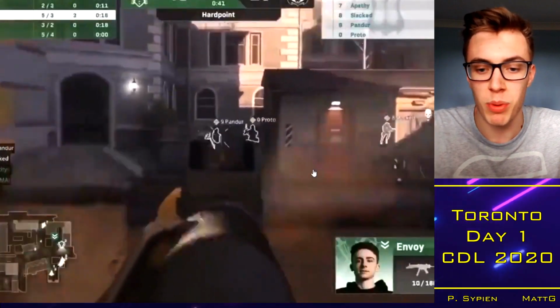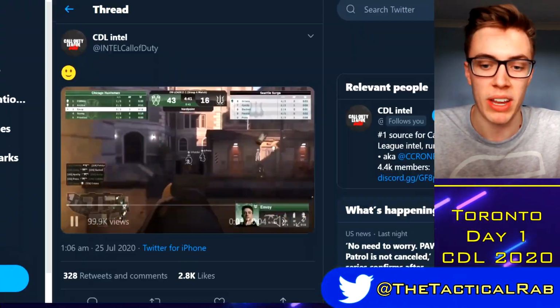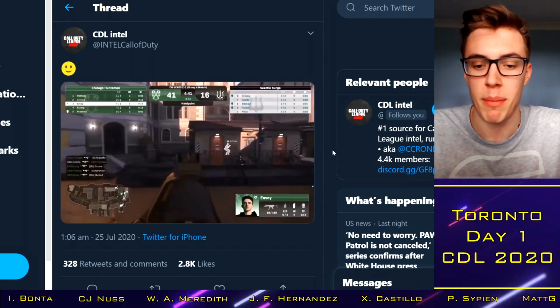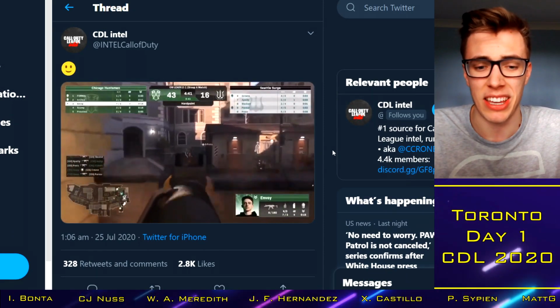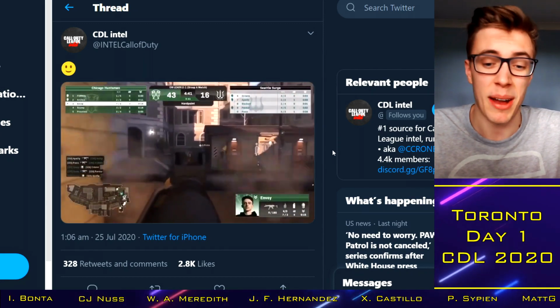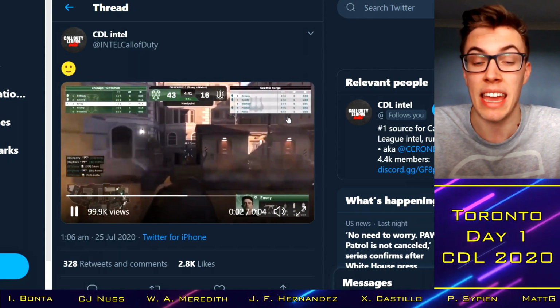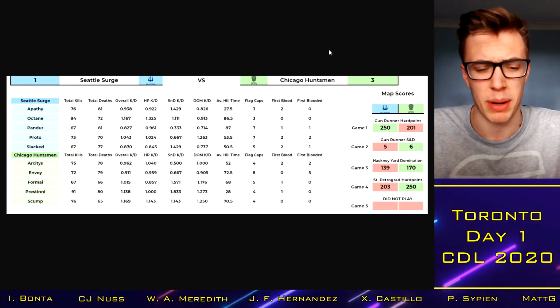The two guys literally just spawn in, what is that, Octane and Panda. Proto gets taken down as well because he was already weak. So yeah, you can't make this stuff up. Envoy's just chilling there, gets an easy 5-kill spree, just absolutely mowing them down as they spawn in. You know, these spawns happen, but this was a particularly crazy one, given he is literally in their line of sight. So yeah, couldn't really believe what I was seeing there.